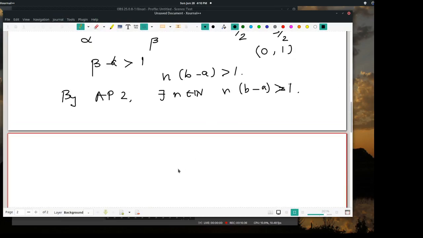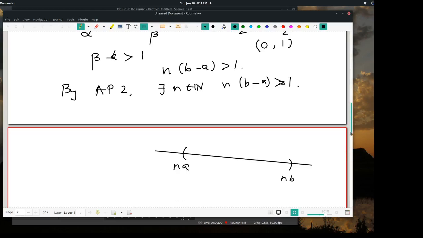Have you understood? Very good. Now let us look at na and nb. I said geometrically if the length of the interval is greater than 1, I am sure to find one integer. Why? Because remember, the greatest integer function says given any real number, there exists a greatest integer less than or equal to that number. So the next number should be strictly greater than that. So that's the number we are looking for.